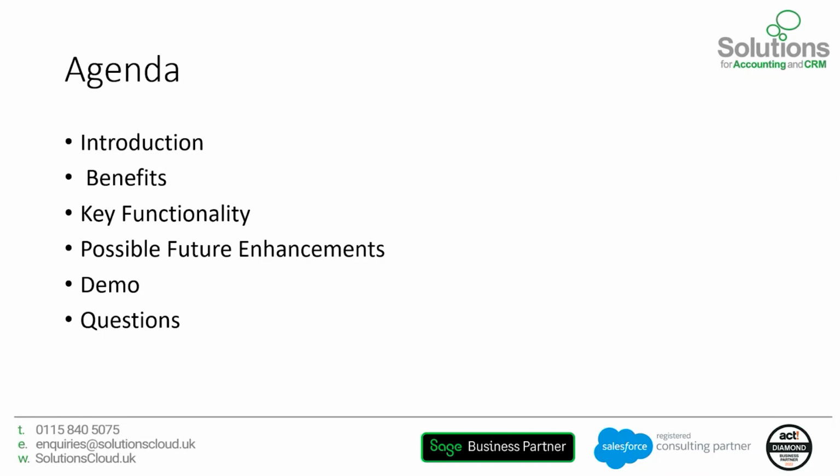What I want to do is an introduction to the graphical scheduler module and an explanation of why Cim have introduced it, and also a bit of an explanation of why they've introduced it now. I'll also be looking at the benefits that a module like this provides and some of its key functionality within the system.